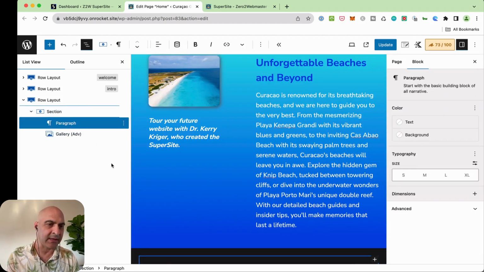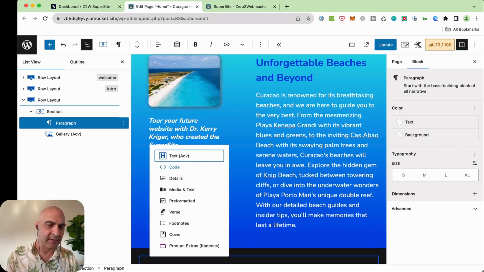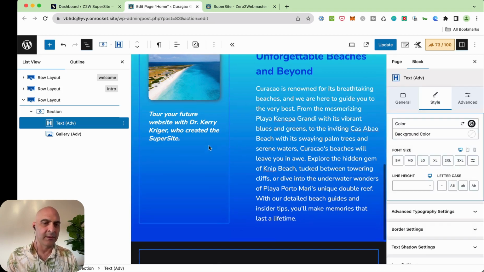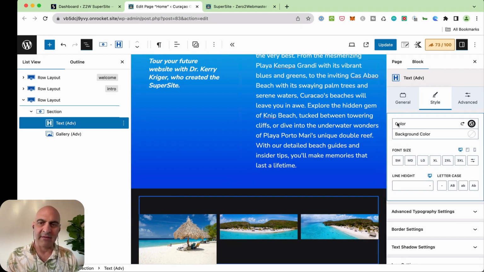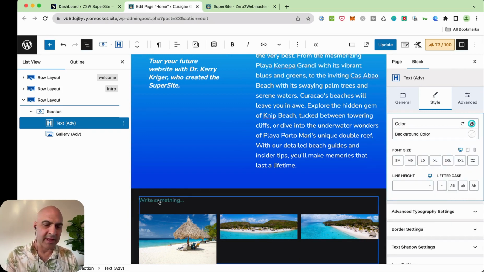I could start typing, but let's click our row and click text, okay? And it'll show us our options. I like this advanced text block. These blue ones with ADV, advanced, are from Cadence, and they're more powerful blocks that have a lot more control. I can't see my text because it's black on black. Let's make it this color, and now I can say visit Kaz Beach.